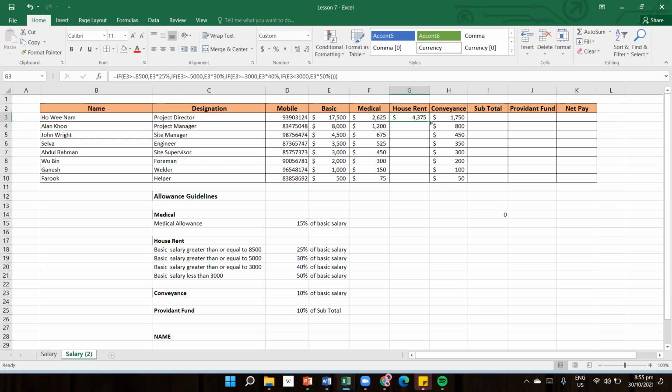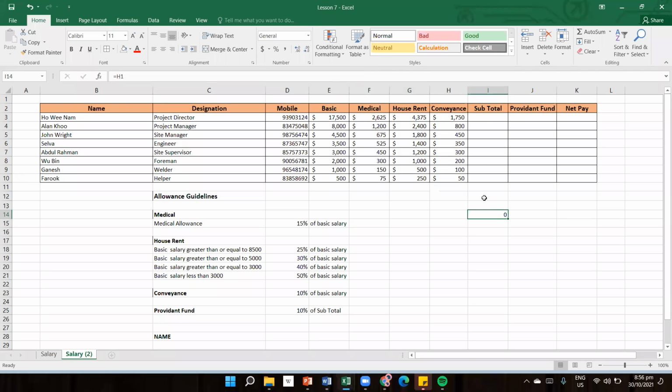You get it. You just drag it to everybody. You get the value. So you see now simply you can calculate. This person's salary is only $500, which is less than 3,000. So he gets 50% of basic, which is half of this value, which is $250. So you can see 250. Do you understand the formula now? Yes, sir. Okay, so you practice later. Then if you have doubts, please ask.